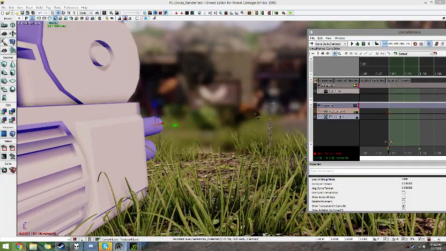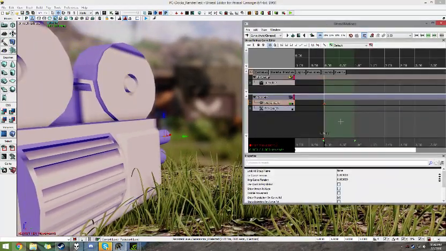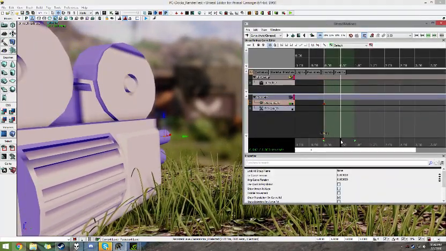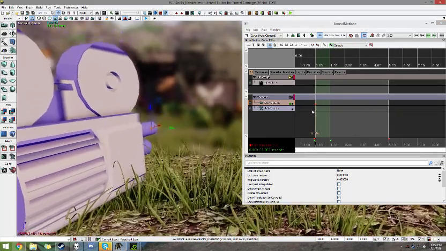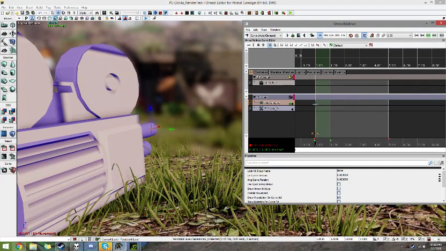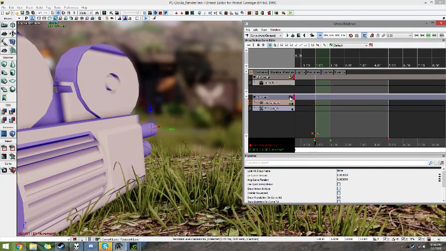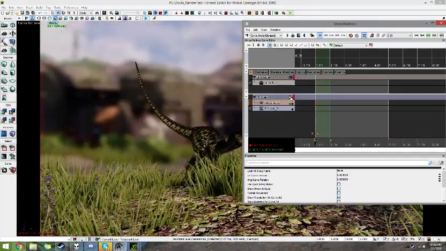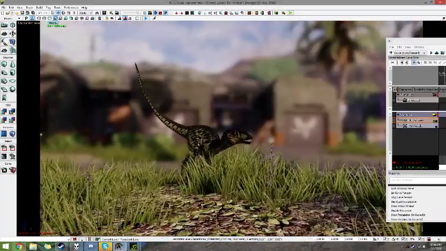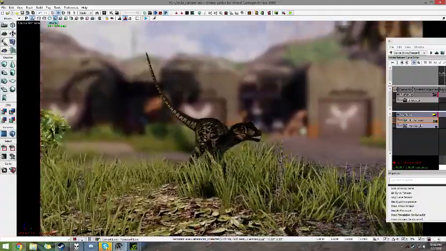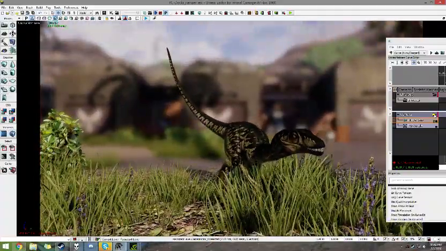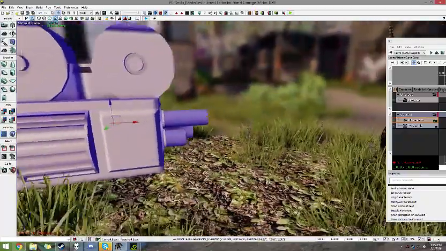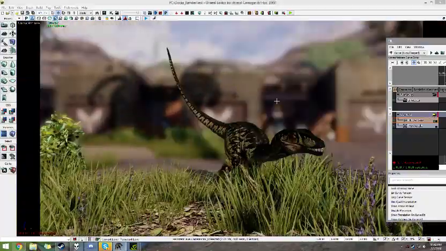This defines where the camera will be when the track starts, just like in the other video where that would define where the bracket would start and end. The camera's never going to move, so we're only going to have one point in the movement track. So with that selected, we're going to click on Camera, this little camera icon right here, and now we can see everything from the view of the camera. And whenever we move around and uncheck, our camera is in the location it was before.